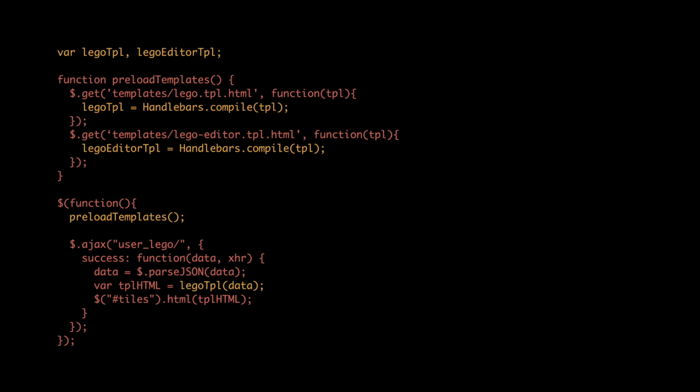So you can see, last of all here, we have an AJAX request. And on success with that data back, we're parsing the data and then injecting it into the Lego TPL template. And then we're adding that template into the thing with an ID of tiles. So this pattern will become very normal for you. You'll send a service request. When that service request is back, you'll parse the data, you'll inject the data into a template, and then you'll pass that injected template into your page in some fashion.